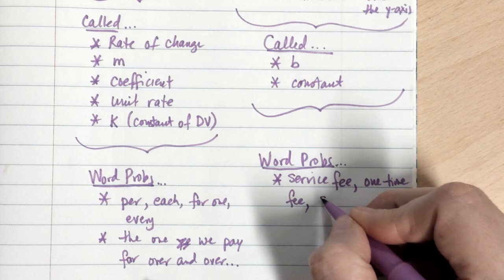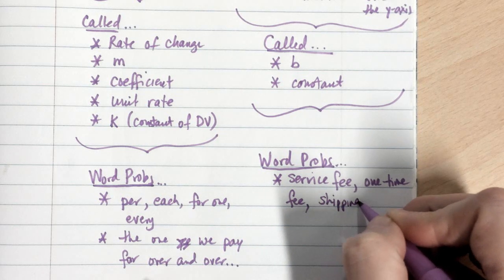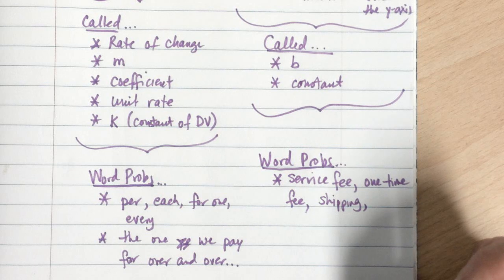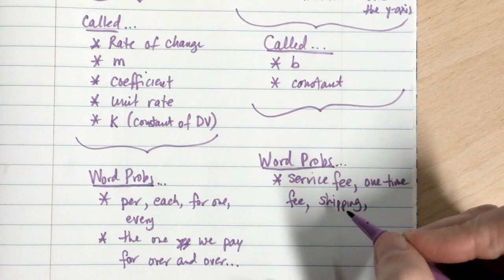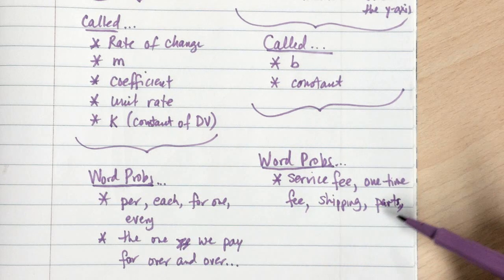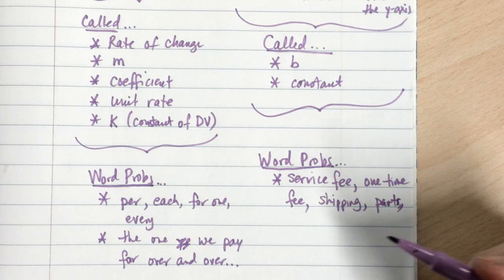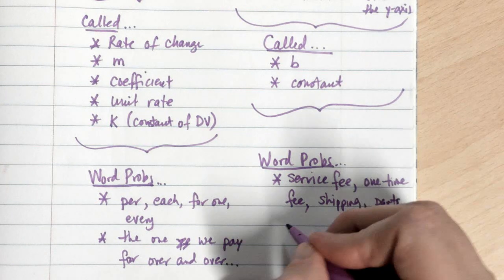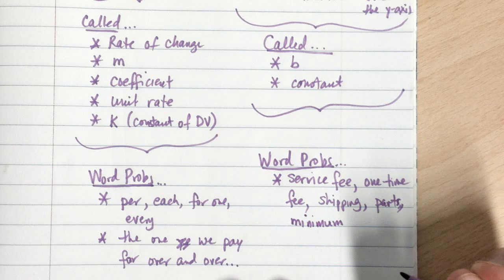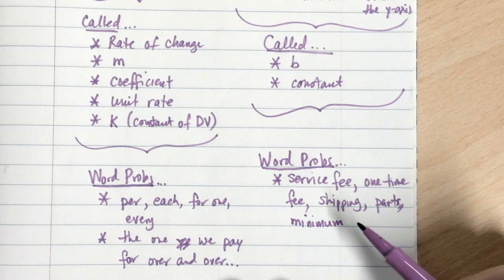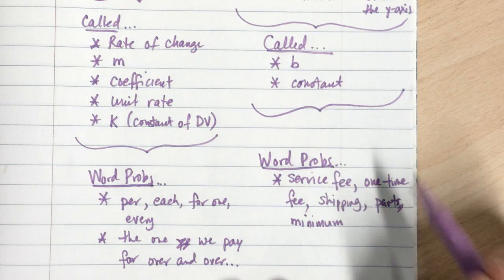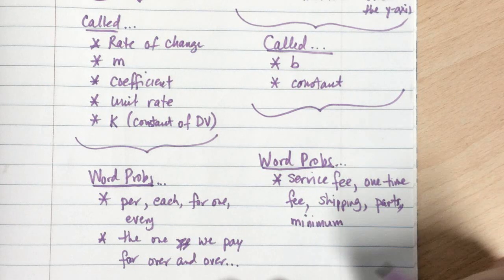Also, you might see shipping. If I buy one mechanical pencil and have it shipped to me, or if I buy 50 mechanical pencils and have it shipped to me on Amazon, if I want it overnight, it's going to cost me $3. So shipping is a constant. Okay. Parts. Like in that example that we just talked about. I pay for the parts once, but I pay over and over again however much it costs me to have them installed. And then we might also see the word minimum. Like, what is the minimum he would pay? Well, if all I want to do is buy a part for my husband's car, I pay nothing for labor and $85 for the part. Therefore, the minimum in that linear situation would be just the y-intercept.